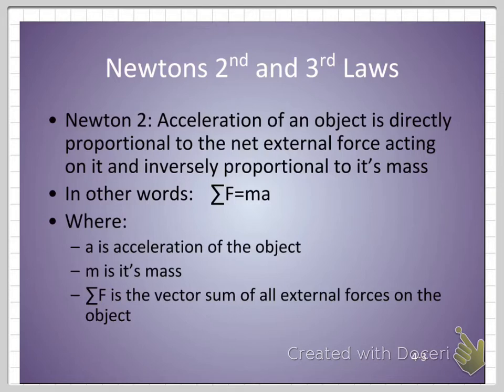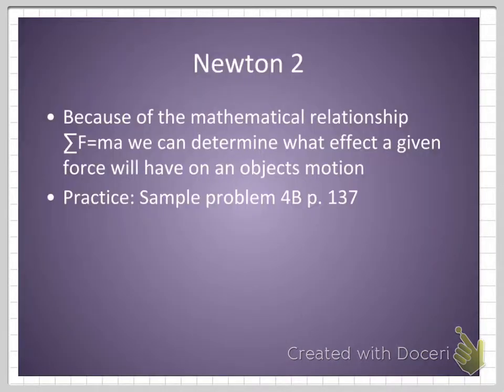What you should know is that the acceleration of an object is directly proportional to the net external force and inversely proportional to its mass. So the sum of forces, the net force on all axes, equals ma. And that is a vector sum, so that's going to be at a heading. We remember that acceleration is a vector. Acceleration is going to have a heading, and it is going to be on the same heading as the force vector. The cool part is we can do math problems.